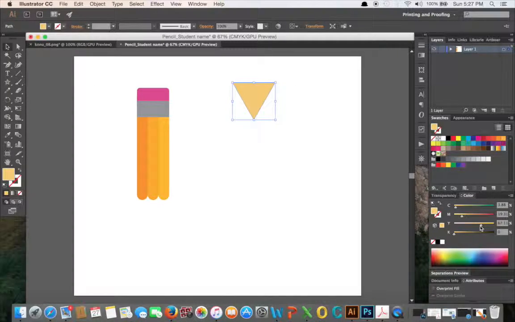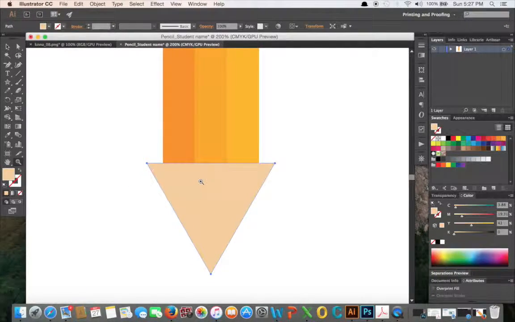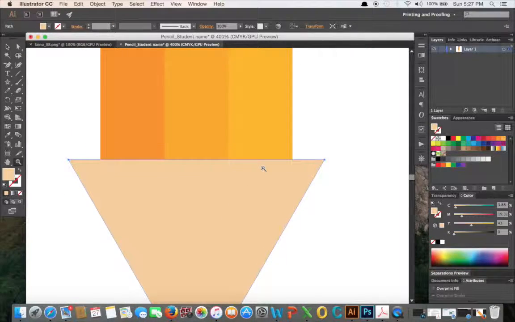If you are not satisfied with this, you can decrease the color by using these options from here, and then I can bring this down to the bottom part here. So I put it there. Now again the same thing, it stays in front. I need to send it back, but first I need to make sure that it fits with the size. So I will zoom in on that area to make precise scalings. I choose the direct selection tool and then decrease this size, which matches, as you can see, with the green helping guidelines there.